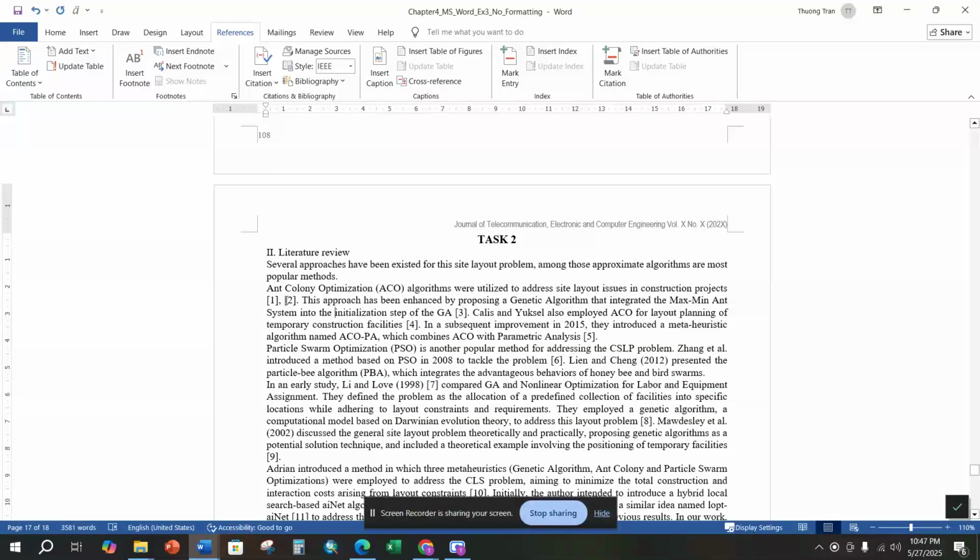Similarly, we will create the citation for reference number 2.